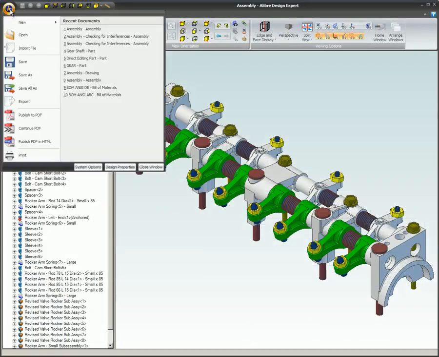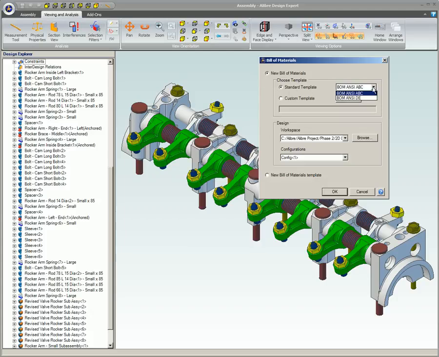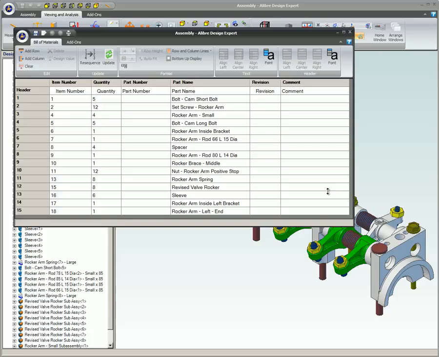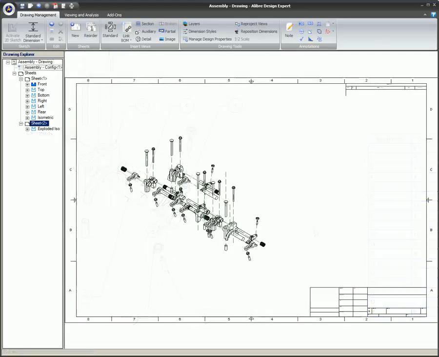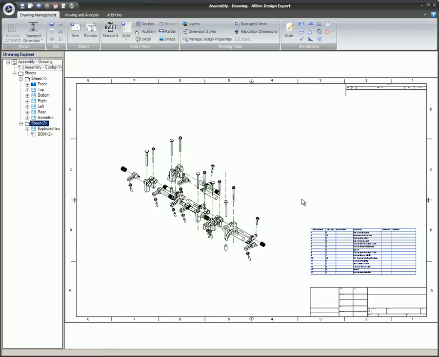This video covered the Alibre Design Bill of Materials feature. A bill of materials can be created either outside or inside a 2D drawing. Both ways create a parametric bill of materials file that updates when the assembly or parts are updated. When a bill of materials is inserted, balloon callouts can be quickly and easily associated with the parts in the assembly. The bill of materials can be edited to add or remove columns, resequence parts, and change the information in the bill of materials. The bill of materials feature also provides subassembly options, including the ability to treat a subassembly as a part in the bill of materials.